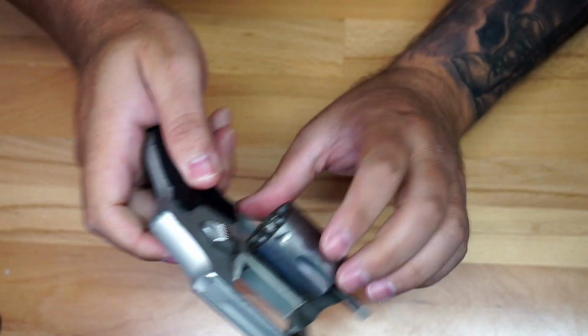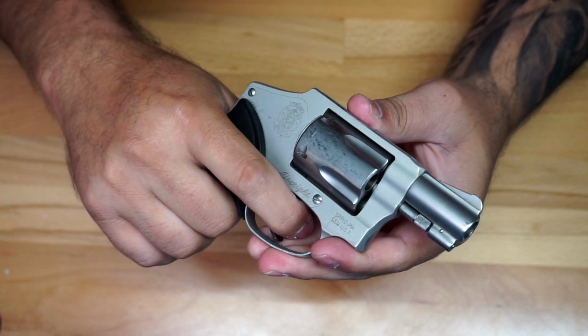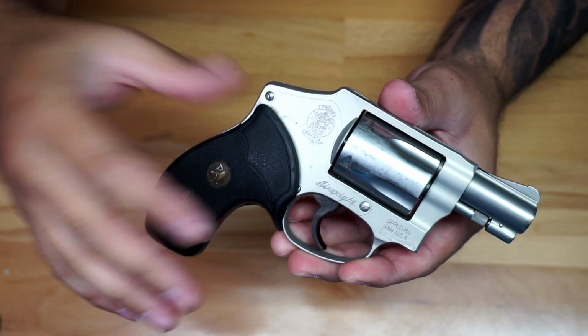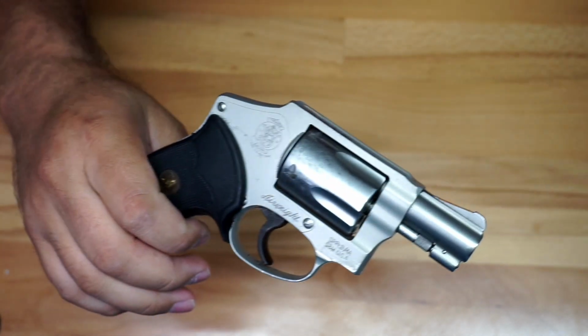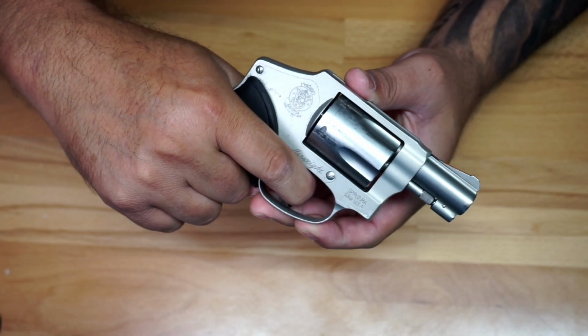But as I open this up, and you can tell that this firearm is clear, first of all, the trigger is really heavy. So when you press this trigger, I mean, we're looking at a really heavy trigger. I know it's not good to dry fire a revolver, but for the purpose of this video, I'm just showing you. But again, very heavy, and it's something that you have to keep in mind. Obviously, it's heavy because it's one of the safety features that it has. The fact that it's heavy may prevent you from having an ND or something like that. So I totally get the fact that it's supposed to be heavy. But for the new guy, usually that's not a good idea, right? The new guy is going to have a little bit of difficulty with this.